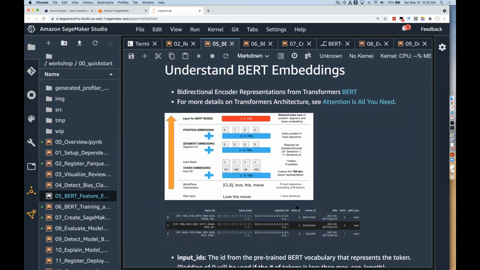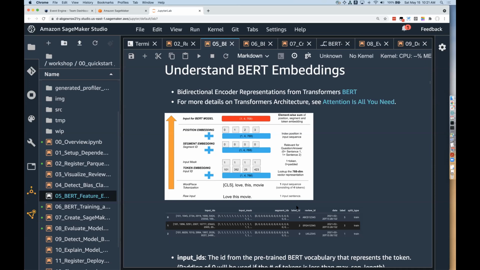Okay, understanding BERT embedding. BERT stands for bidirectional encoder representations from transformers. Transformers is the key architecture. If there's one thing you want to dive into, it's this paper, Attention Is All You Need. Very fun name for the paper. I'll summarize this. We're passing in text at the bottom, like, I love this movie.